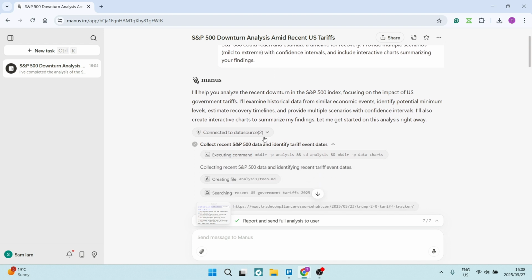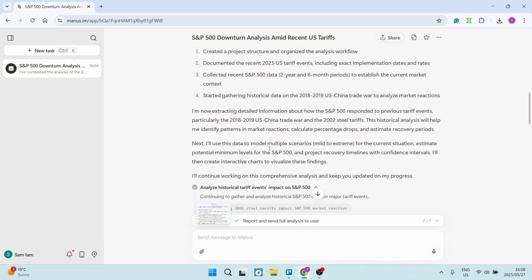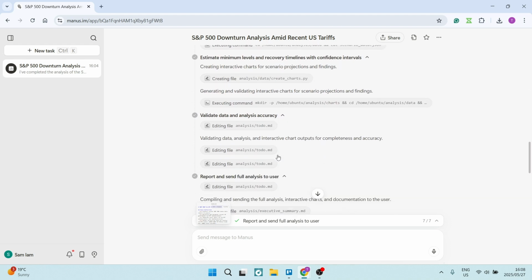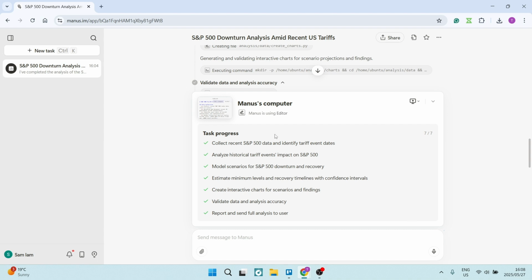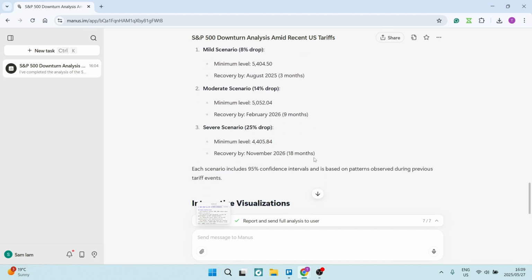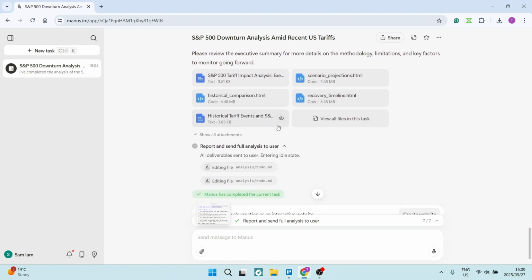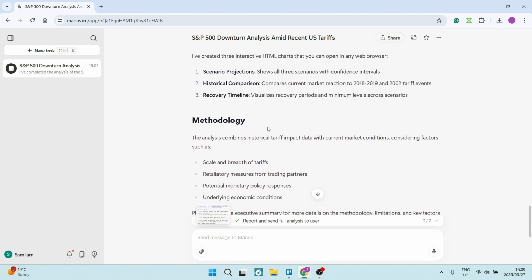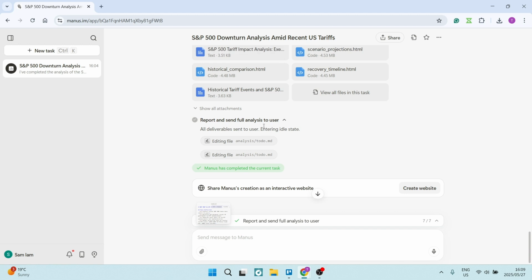So as you can see, all of this happened in real time. And in total, there were 7 steps. You can see all of your steps over here. And these 7 steps probably took about 5 to 6 minutes. And that's why I didn't record the entire thing. So this is essentially what happened. So it gives you a breakdown of absolutely everything that you need.